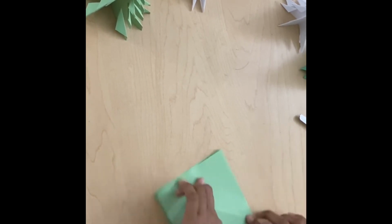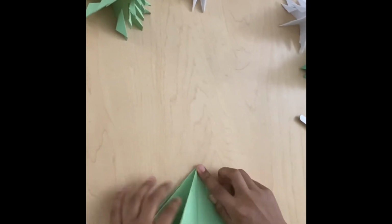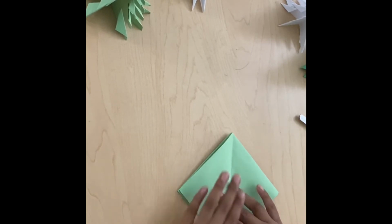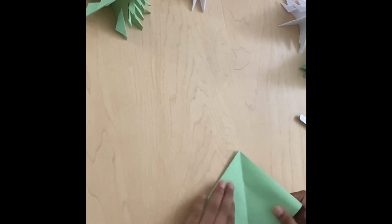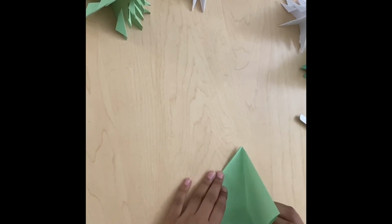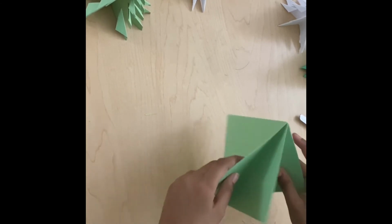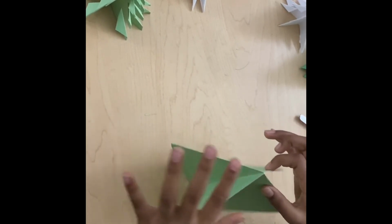So you're going to crease all the sides really hard. And then you're going to just fold it over here. Over. So it was like this. And then you take this side. Then fold it over. And crease it over here. And then you're going to do that until all of it's like that. And then you should have a diamond flap like this. And then 1, 2, 3, 4 of those. So now you're going to do 2 on this side and then 2 on this side.